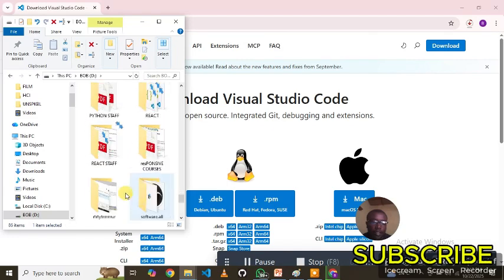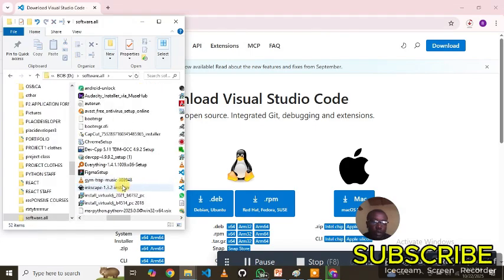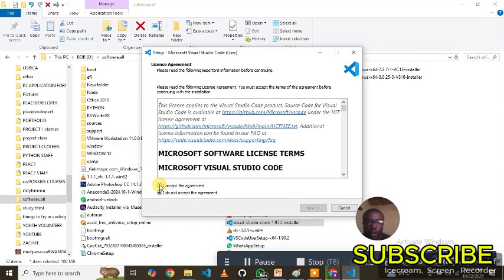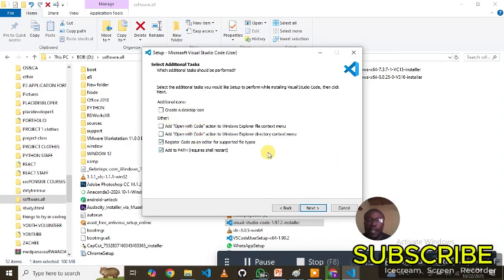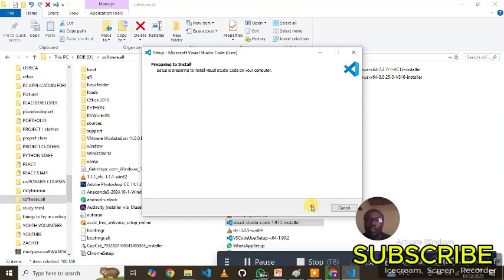I have it in my software folder, Visual Studio Code. You see I have it here. I double click on it, agree with the agreement, and go ahead. If you like, you can create a desktop icon, click next, and go ahead and install.